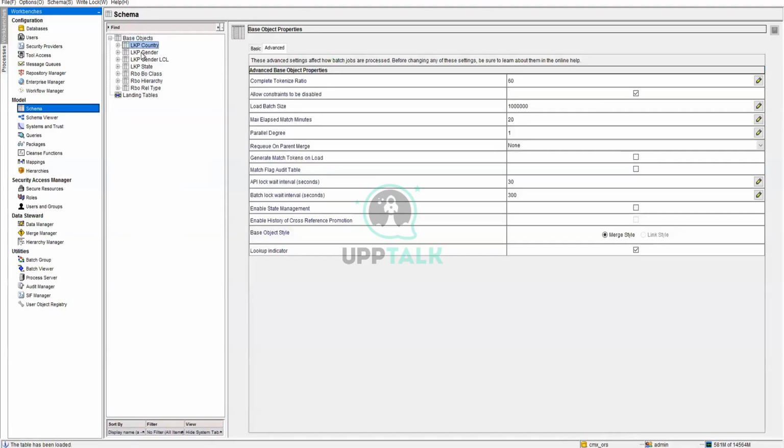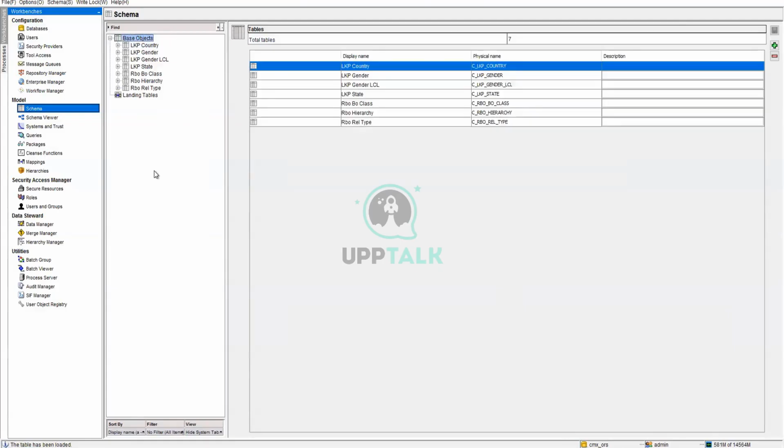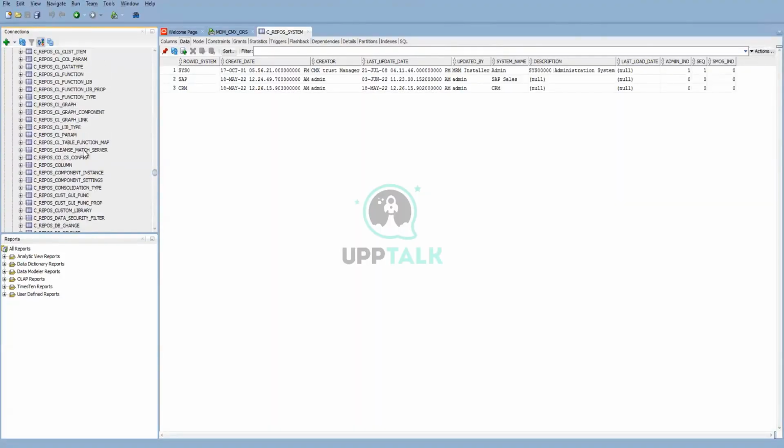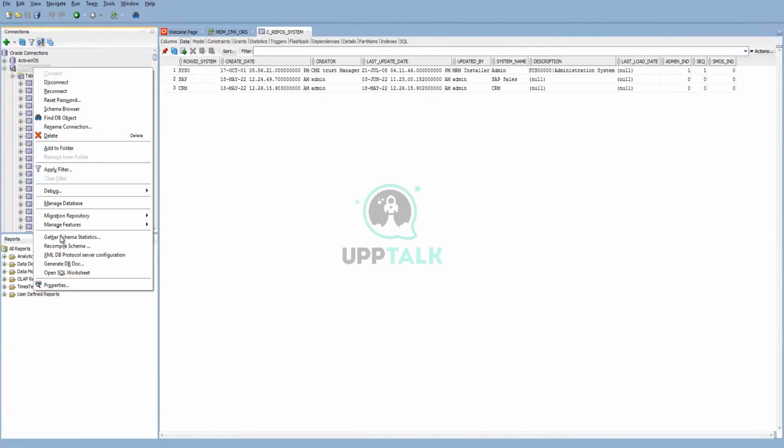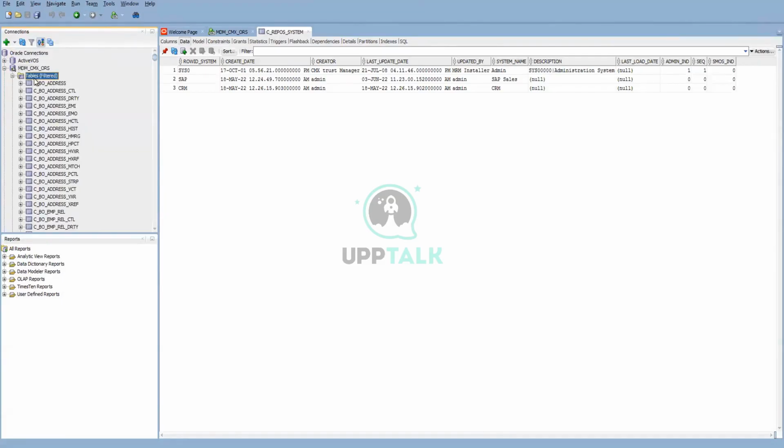I won't be creating these entities, but I'll be creating a few others for us to see the detail. We'll see the tables which will be created in the backend for the same.